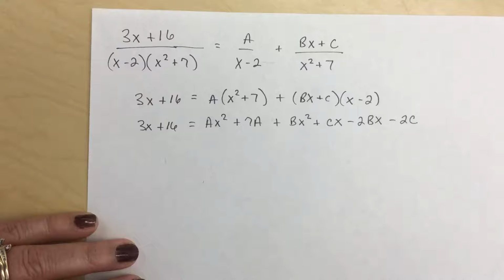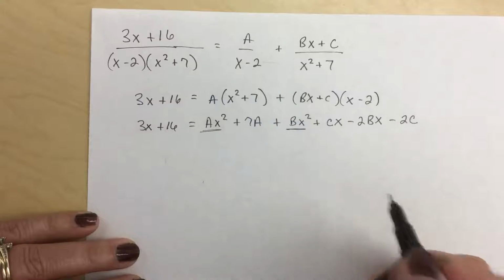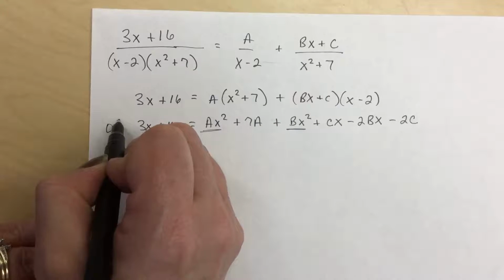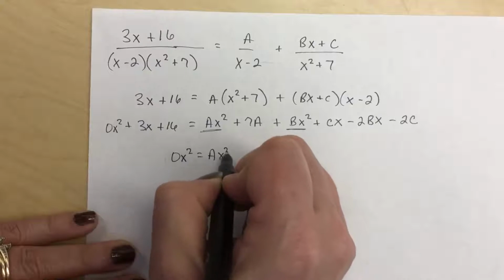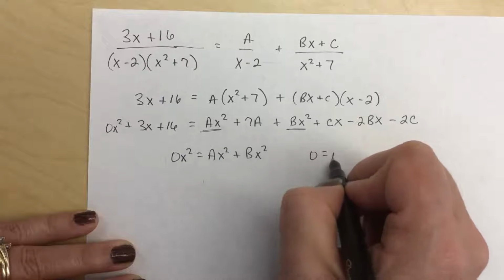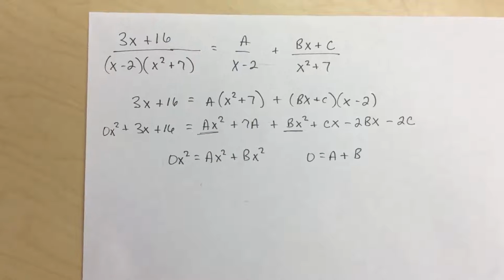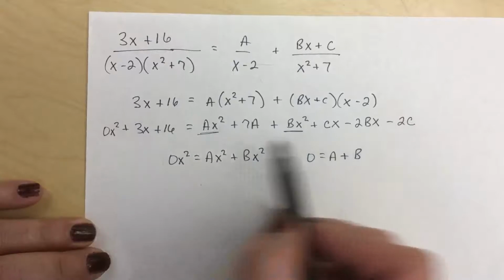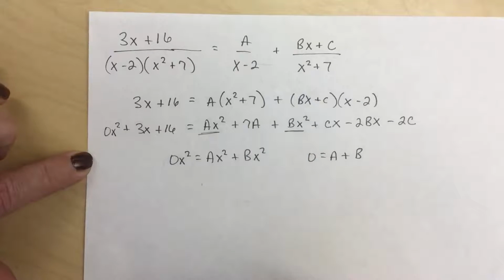Then we start putting together our equations. I don't have an x squared term here, but I do here. So it's really like there's a 0x squared there. So 0x squared must equal ax squared. You just put 0? Yep, because it's going to become 0 equals a plus b. Which means that a and b have to be opposite of each other. You know, it's a 3 and a negative 3 or something like that. And you'll start to see some shortcuts. Once you guys have done this a couple times, writing out all your x's, you'll skip some steps.